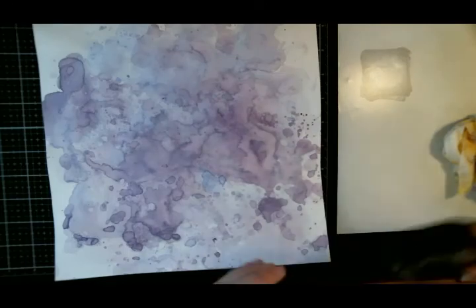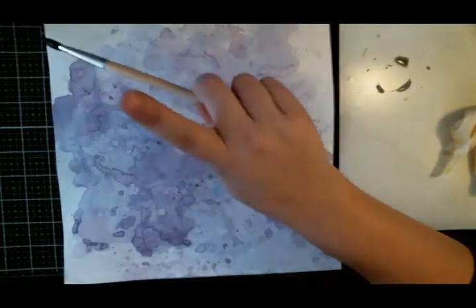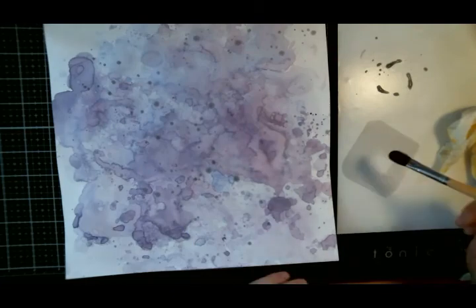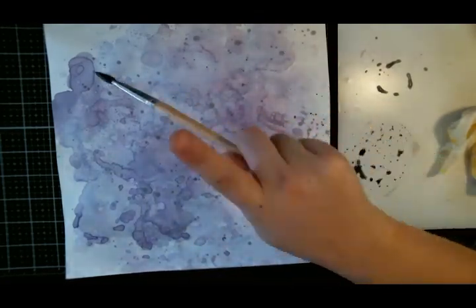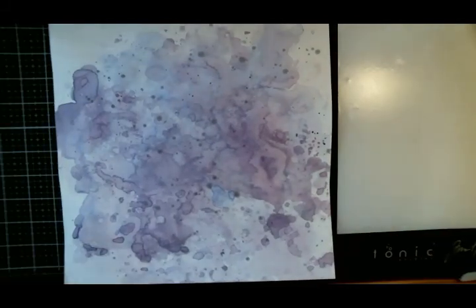I'm going to sop up some of the puddles with my paper towel. And then here is where I decided that it needed a little bit more variation. So I added some speckles of black soot distress ink. And I splattered them on. And then I also decided that the dark purple would be good in splatters. So I did add some dusty Concord.